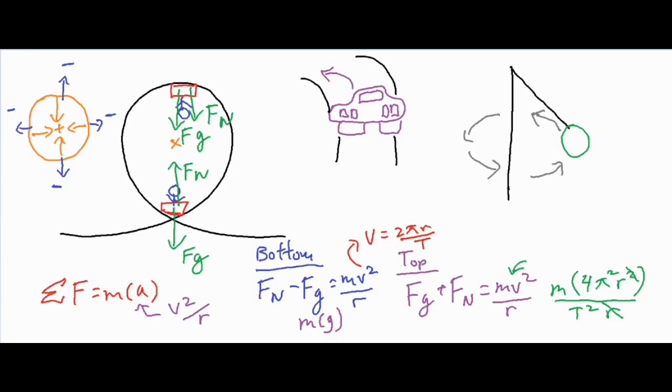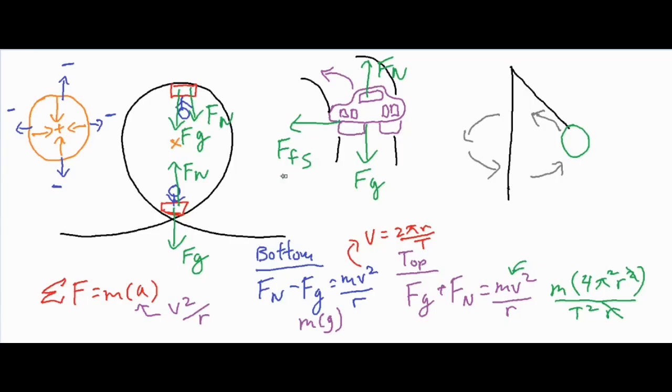Now, with this car problem, this is the rear view of the car. It's not a great picture, but this is the back view of the car, and we'll pretend it's going into the screen and then taking a left. In that case, we have the force of gravity straight down. We have the normal force perpendicular, straight up from the street. And as it's turning, because it has the tendency to try to slide to the right, it has a force of friction keeping it from sliding out from the circle.